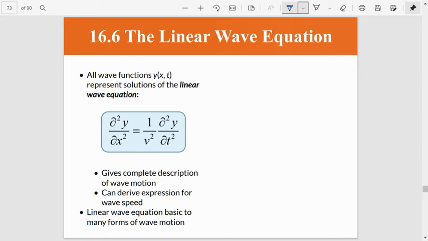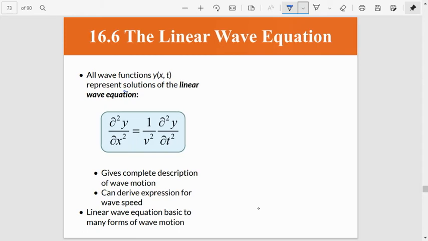So last section, basically the wave functions in general all obey the wave equation. For these linear functions that we've been discussing so far, pulses moving through a string, and also in the next chapter we'll talk about longitudinal waves, they all must obey the wave equation. In this case, it becomes a linear wave equation. So it has different forms, depending on what type of wave it is. But you see how it's a second order differential equation.